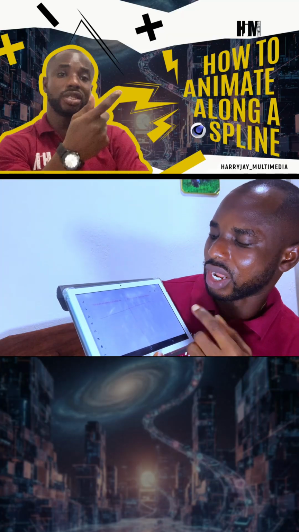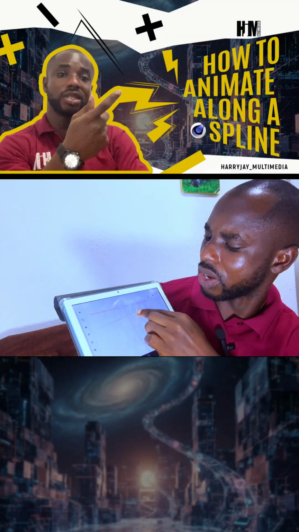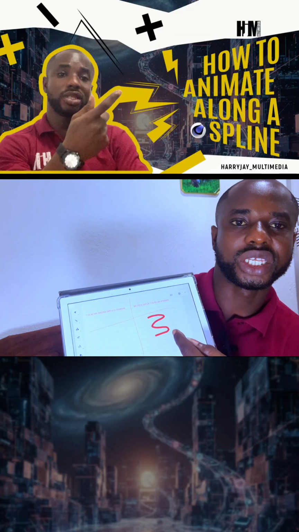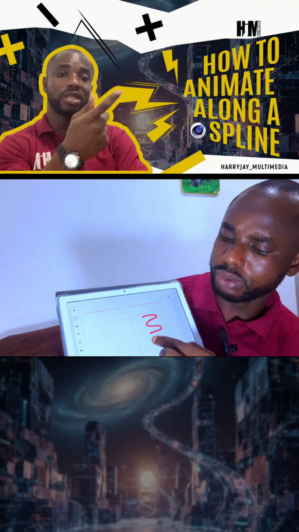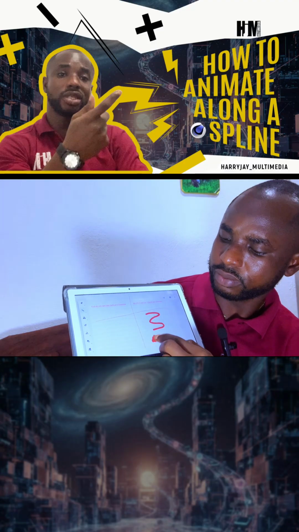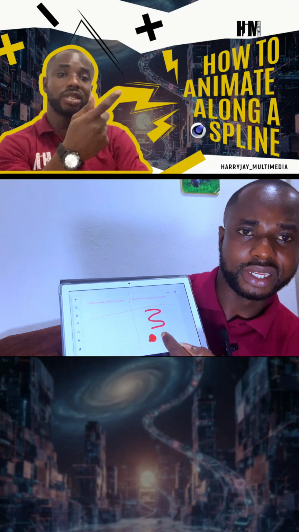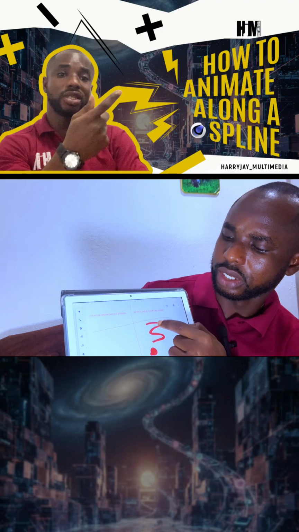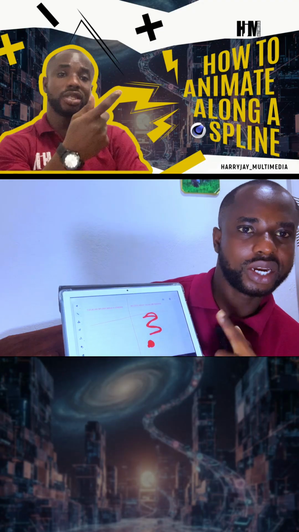So when I say a spline, this could be our spline. This shape could be our spline. So if our object is here, we are going to animate this object to follow this path. So that is the first one.